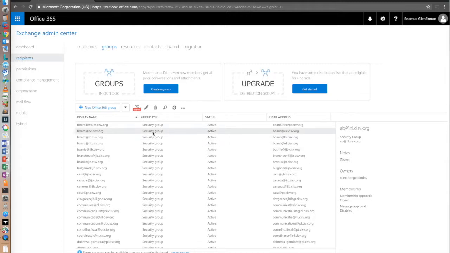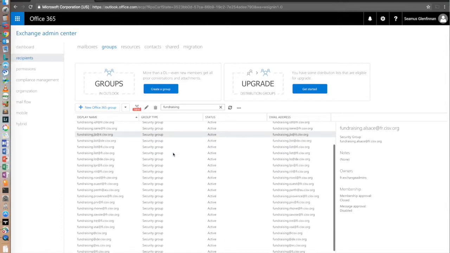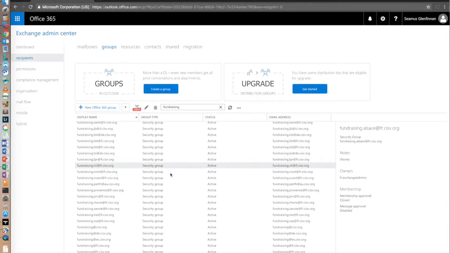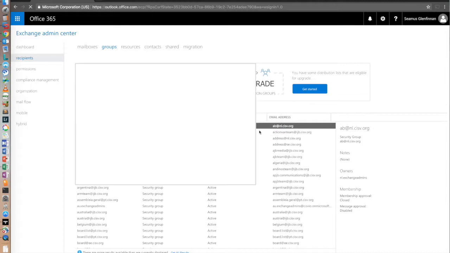Now we go to the groups section in the Exchange Control Panel. Here we find all the groups in the system, and again we can use search methods to drill down and filter down the groups. We can type fundraising, but of course still there's a lot of fundraising lists in the system, as you can see here. So there's another option also with groups. Also here we got the More button, we got Advanced Search, and Advanced Search here works a little different from Advanced Search in the Contact section. As you can see from the dialog, there's less fields, but there's a More Options link.